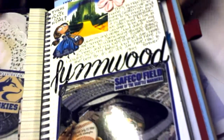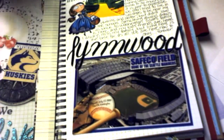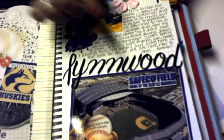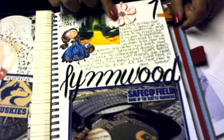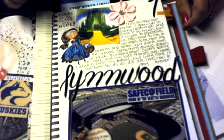And then you turn the page, and then we have another postcard with the baseball stadium, Safeco Field. And then we have some letters that say the city we live in, Linwood. And then some journaling. Day 7 is up here. Another flower. And then I have a picture of Emerald City of Wizard of Oz and this cute little Dorothy that I found on Google.